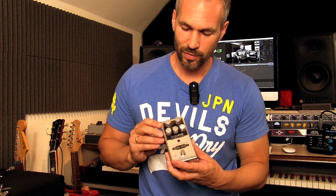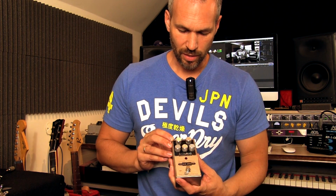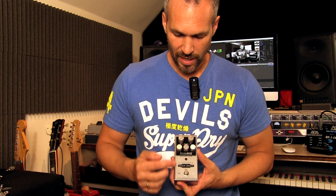So just a quick tour of the controls on the SlideRIG. You have your input and output gain, where you can determine how much signal you want to let into the compression circuit and how hard you want to hit the front end of your amp. And you got a dry control right here, which lets you blend in a bit of dry signal, which is really great, especially if you're using heavy compression. And the brilliant thing is that you have 2 stages of compression. You have stage 1, which is sort of a more subtle compression, and then you can add stage 2, which will give you 2 1176 style compressors in series for infinite brilliant sustain.